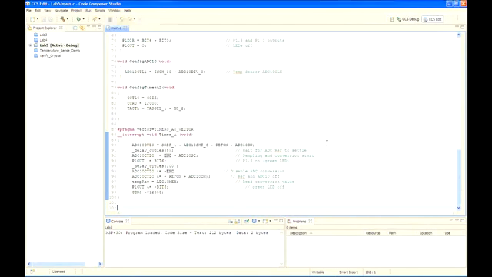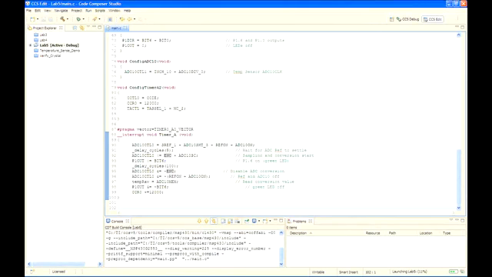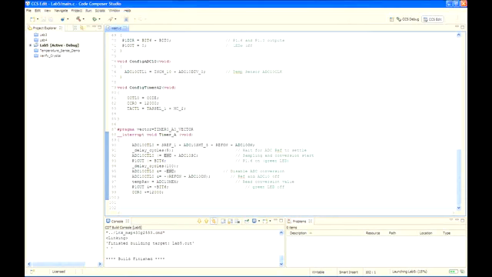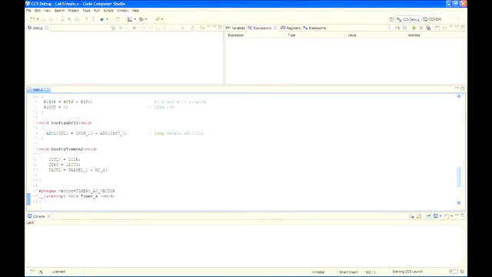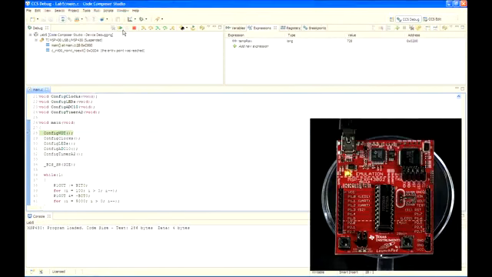So in step 15, click the debug button. The CCS debug view should open, the program load automatically, and you should now be at the start of main. Go ahead and run the code and observe the LEDs.